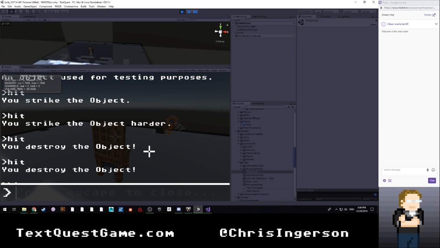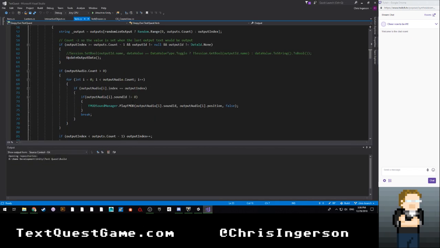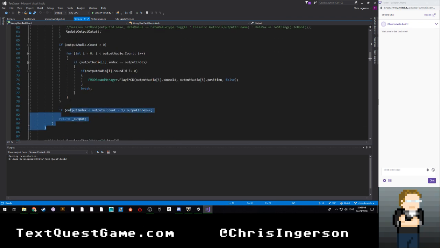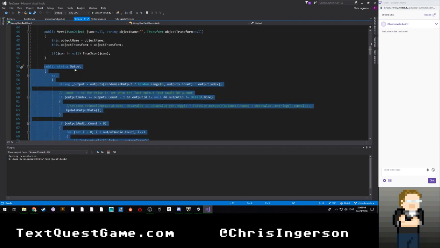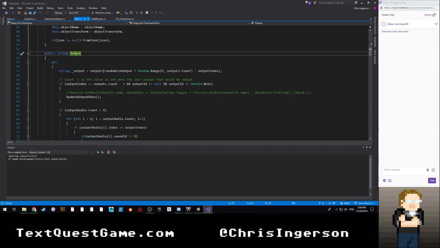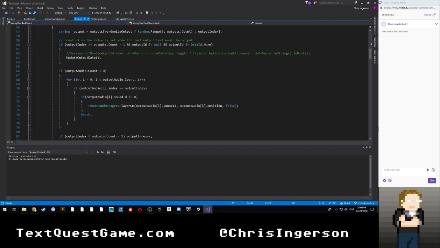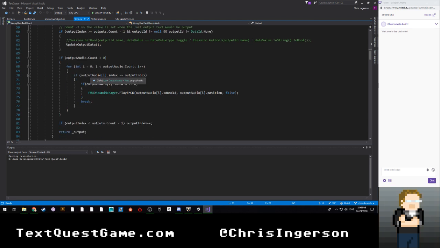So that part's fine. We're not going to worry about that. The actual indexing is perfectly functional. But we do want to change how the data ID is set. In the long term, our big goal overall is to change how this works. Right now, we don't even call get output, we just get the output via a getter, and it automatically handles playing audio and incrementing its expected output index and all that.